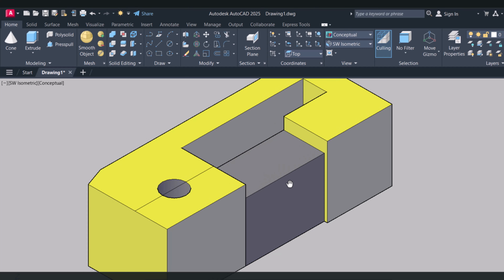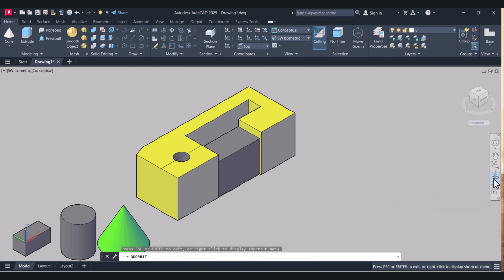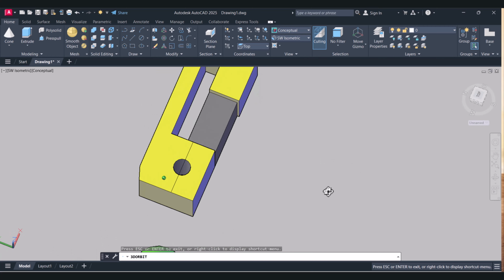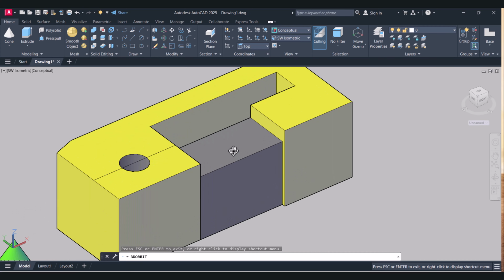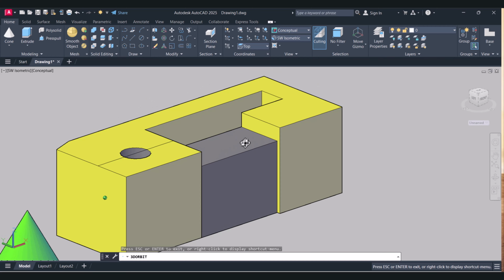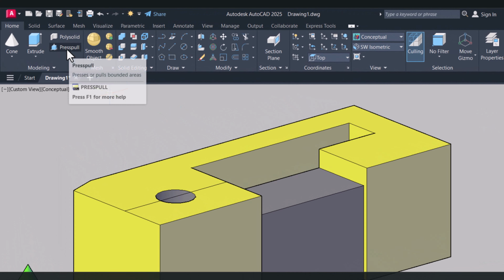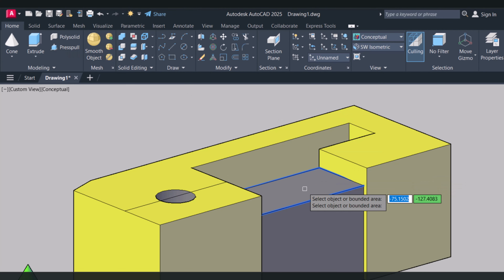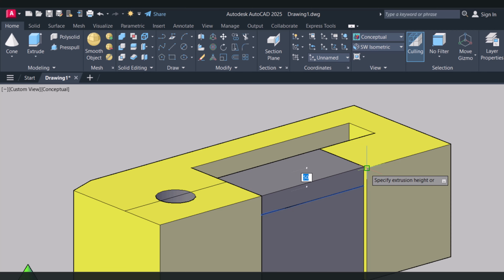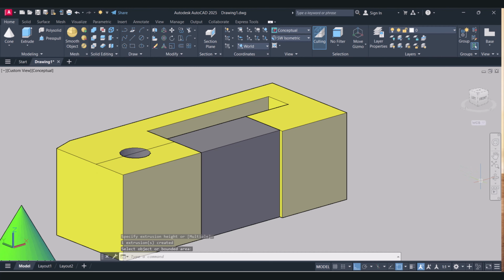Now if you want to extrude the upper face to align with this one, simply click on press pull, select the face, and just match it.